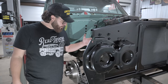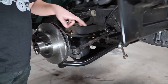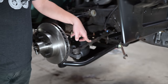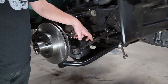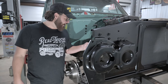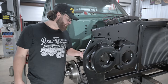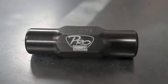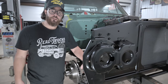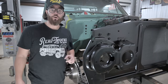All right, guys, so now we're gonna take the old tie rods off. You can see it's got a factory style tie rod sleeve, which we need a little bit more adjustability once we put new tie rods in here. I think this outer one's been shortened before. So we're gonna get new tie rods, and those sleeves allow for them to be screwed in a lot farther, where I don't think you'll have to cut the outer tie rod to get the toe correct. So we're gonna get these pulled out real quick, get some new ones tomorrow, and throw the new tie rod sleeves from Pro Performance on them. So here we go.